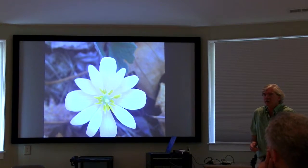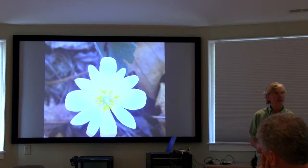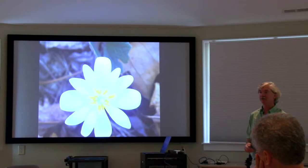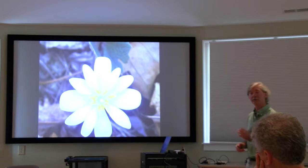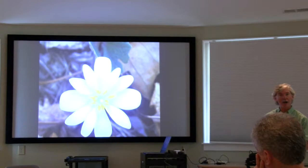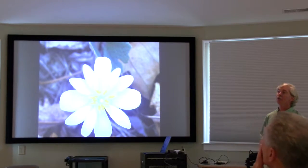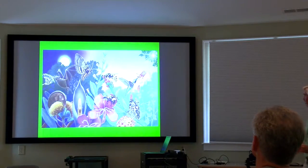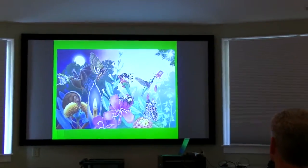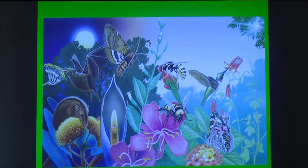So why do flowers communicate? What is the purpose of communication of a flower with wildlife? Reproduction, pollination, fertilization, food, housing. Lots of different interactions are going to take place. But in the case of wildflowers, they have specific colors depending upon whom they're going to specifically interact with. For the most part, because there's a whole host of things that are out there in the daytime as well as at night that are going to interact with the different types of wildflowers we have.